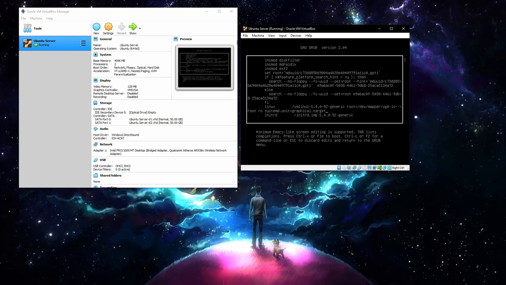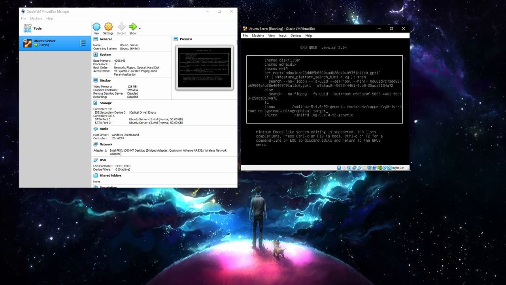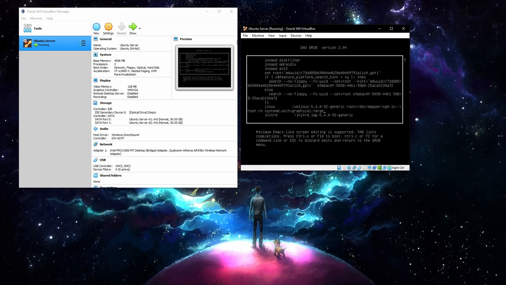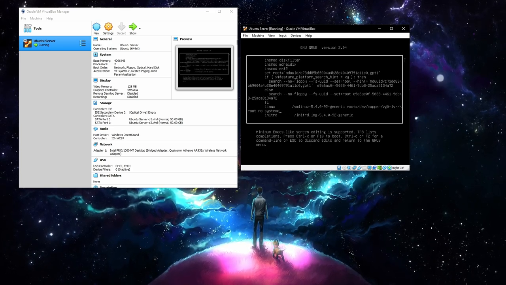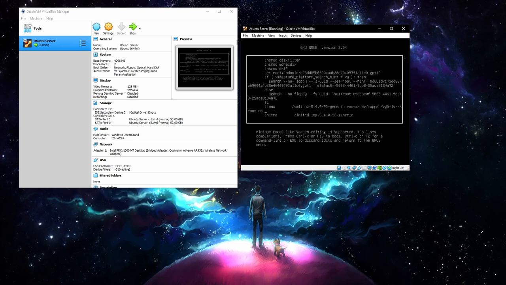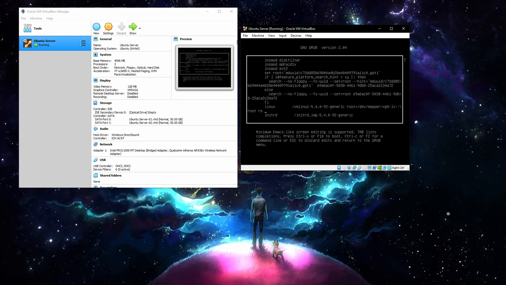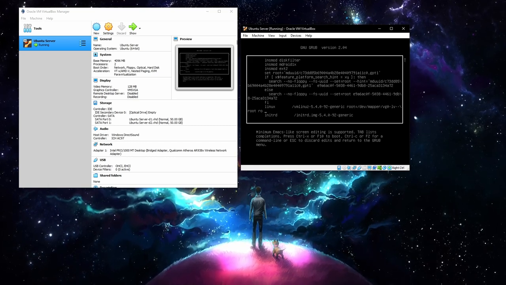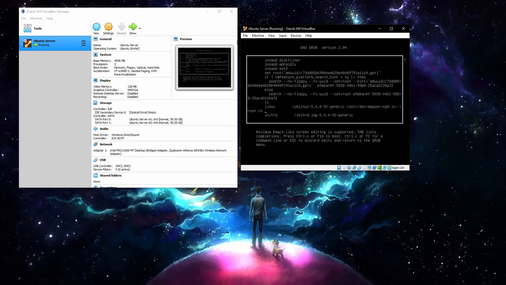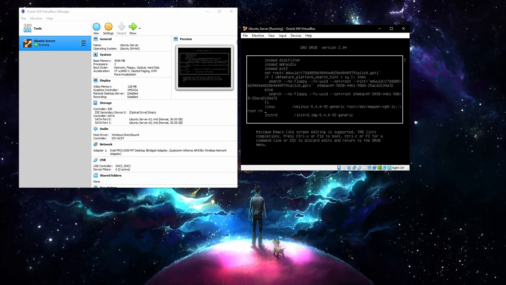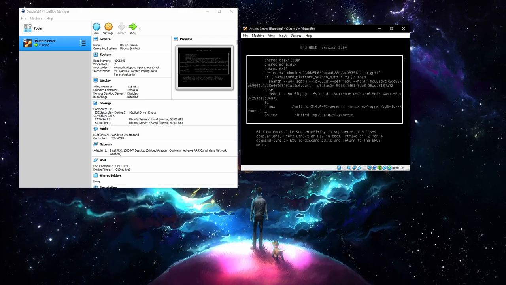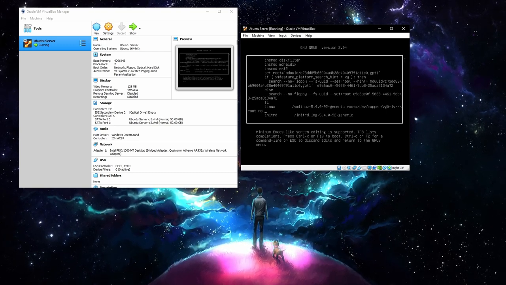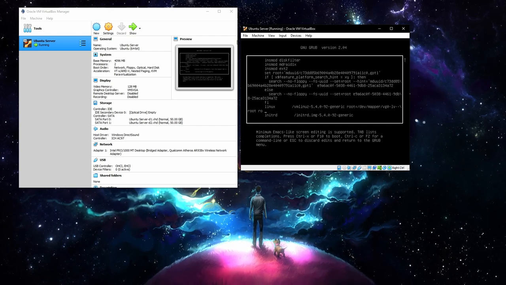But in a nutshell, what this means is if I had a desktop, I could switch between command line based or graphical based. So I don't have a desktop, so I can't really do that. So not the greatest example, but systemd.unit, you'll see, is a target that can be defined and they are stored in the systemd folder on the system. That kind of was a lot of the word system there, but I'll show you when we boot up. And they're in /etc/systemd/system/whatever. So we'll have a look at that in a moment though. But basically we're adding things to the end of this line, the kernel parameters line.